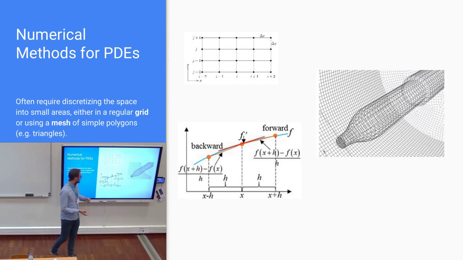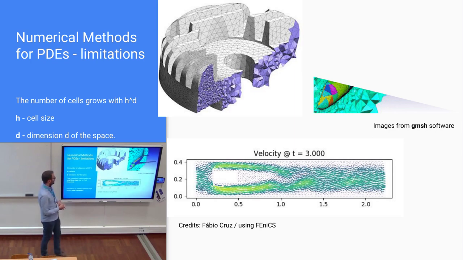But what they have in common is that they tend to discretize space and also sometimes the time component into a very fine grid, a mesh or a grid. And then they do linear approximations to derivatives and so on. But what this tends to mean is that simulating a system can get really expensive computationally, right? Because you might need such a detailed grid in time and such small time steps that, for fluid dynamics simulations, you can require a lot of compute power, right? A lot of time on a big computer.